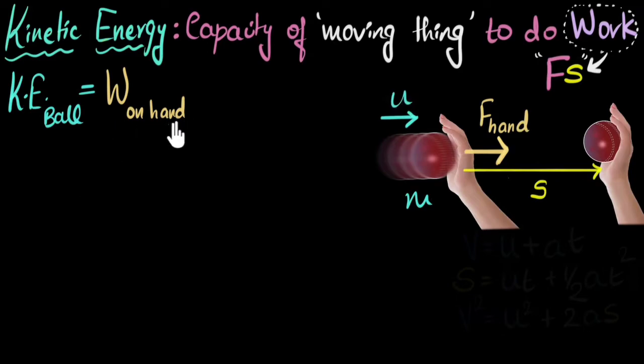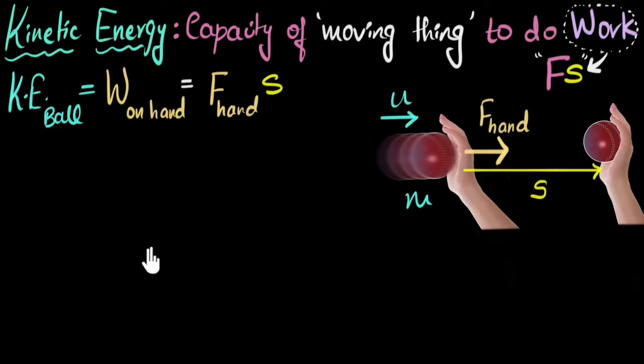All right, so we just have to calculate how much this work is. And we know how to calculate work. It is the force into displacement. So the work done on the hand will be the force on the hand, so that is this force on the hand multiplied by the displacement of the hand, S. So what do I do next? Well, I want to get rid of the forces and bring masses and velocities into the picture, right? Which means I need to connect force and motion. How do we do that? Well, there's one equation that connects force and motion, which we have studied earlier. Newton's second law.